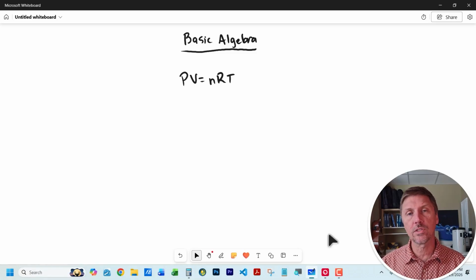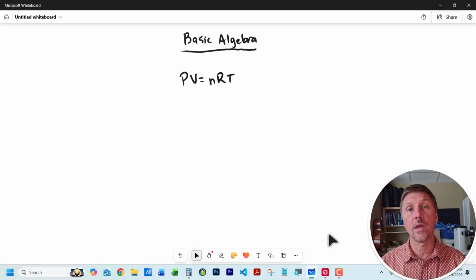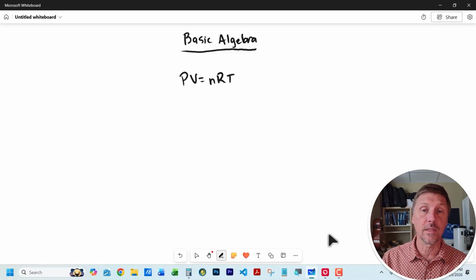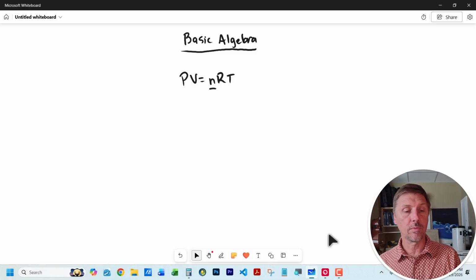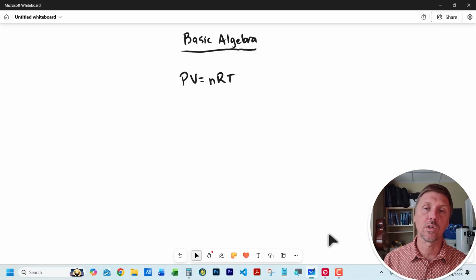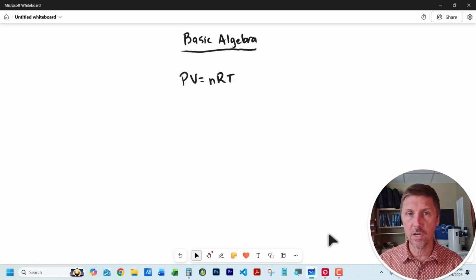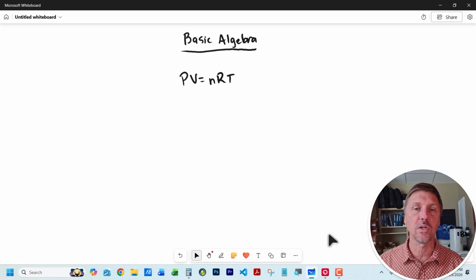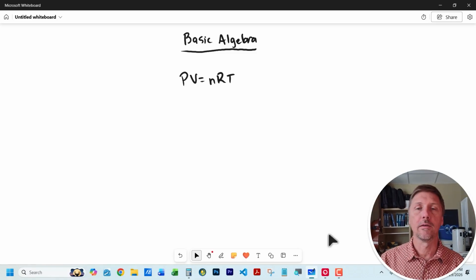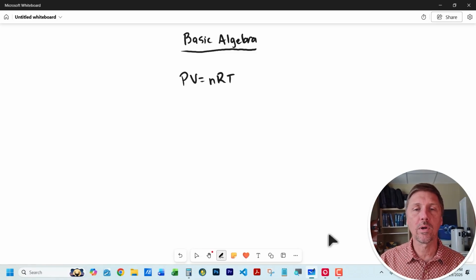But often when we use this equation, we need to solve for the number of moles. And again, I told you that the variable N represents the number of moles. So I want you to solve this equation for the variable N. You know, if you're up to the challenge, you could pause the video here and try it on your own and then see if you know how to do it. So I'm going to give you a second to do that. Okay, cool. And now I'm going to show you how to solve it if you didn't know.